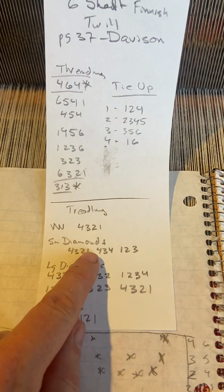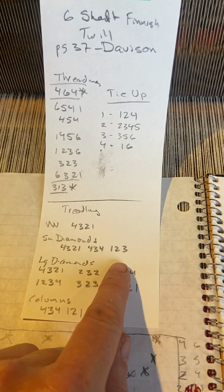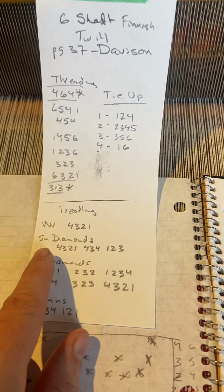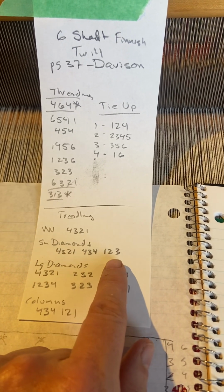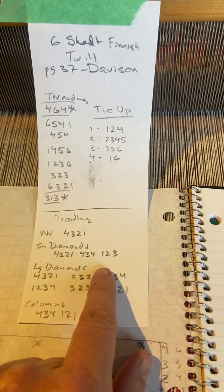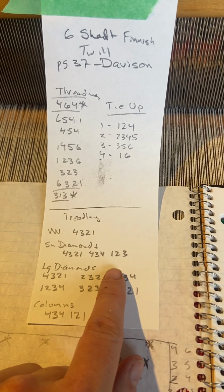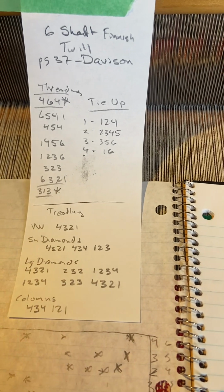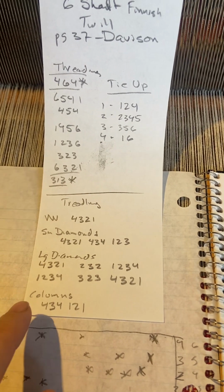If I want to do small diamonds, I have 4, 3, 2, 1, 4, 3, 4, 1, 2, 3. That's a different treadling pattern. That's okay. But when I go back and forth, going down from 4 to 1, then back to 4, then down to 1, I find I get a little bit confused keeping track of the treadles. So this one's only 4 treadles. It's not too bad. If I'm using 8 or 10 treadles, it gets a little sketchy.